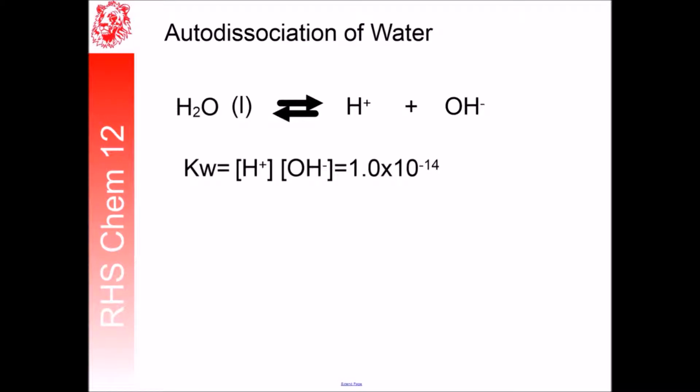So here's our equilibrium again with our KW. Under normal conditions, in the water that you normally drink, H plus is equal to OH minus, and together they create the KW of 1.0 times 10 to the negative 14. However, later on, we can adjust this. If we increase the H plus, then in order for this number to stay the same, the other number has to come down. In situations where the H plus is high, the OH minus has to be small in order for the KW to stay the same.